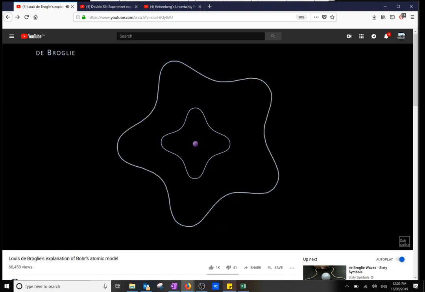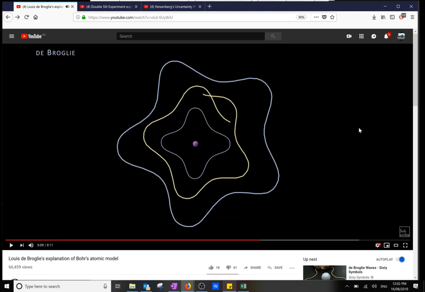This brings up the question, what if it absorbs some amount of energy that is not enough to get it to a standing wave? Let's see what would happen. The electron would not be in phase with itself. It would not exist as a standing wave. The electron would interfere with itself and could not exist on a path that was not in phase, a path that interferes with itself. This is a beautiful explanation of Bohr's quantized electron. Okay, so there we go.